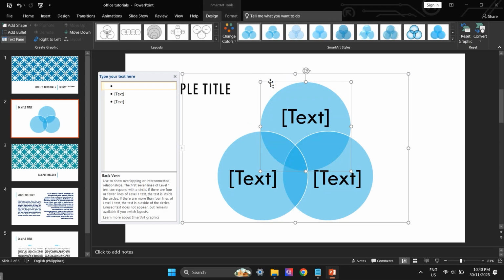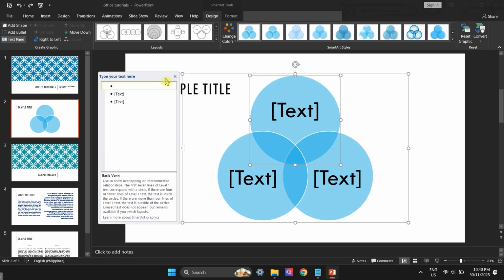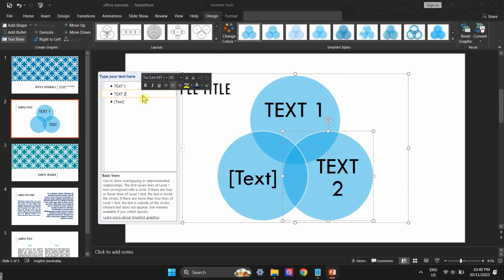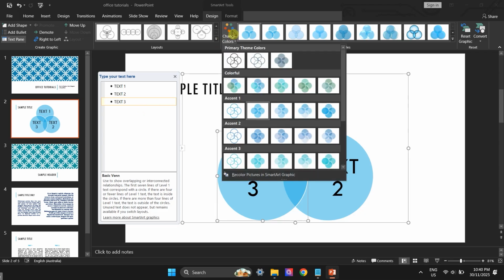Now the next task is to personalize the text. You can either use the text pane for guided input, or dive straight into the diagram for hands-on editing. Now it's about making the Venn diagram truly your own. The critical starting point in ensuring your Venn diagram makes a splash is selecting the right template. You also have to consider your audience and the subject matter to match the style with your content. This is because customizing your Venn diagram gives it a special touch, making your presentation not just informative but also engaging.